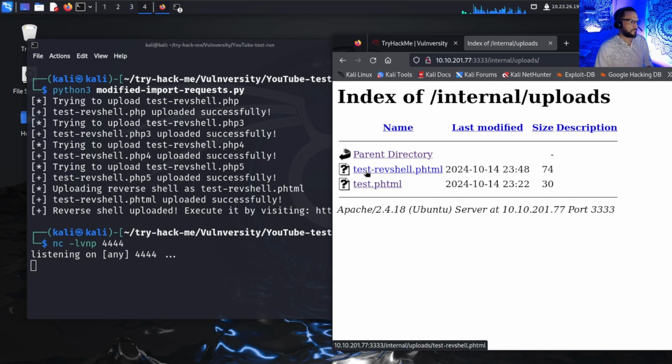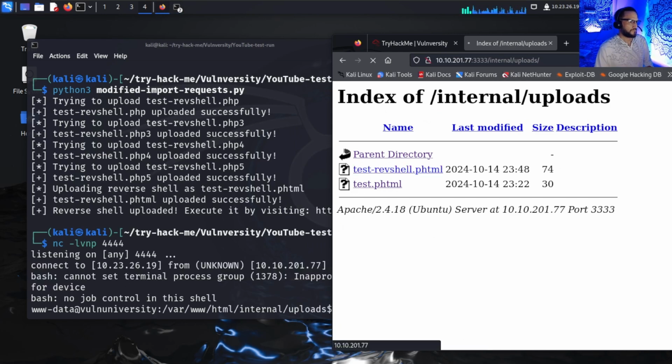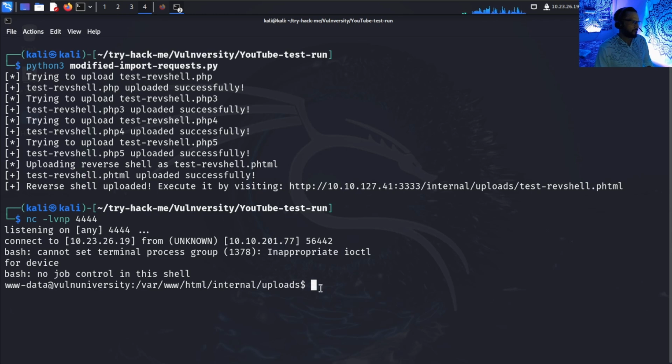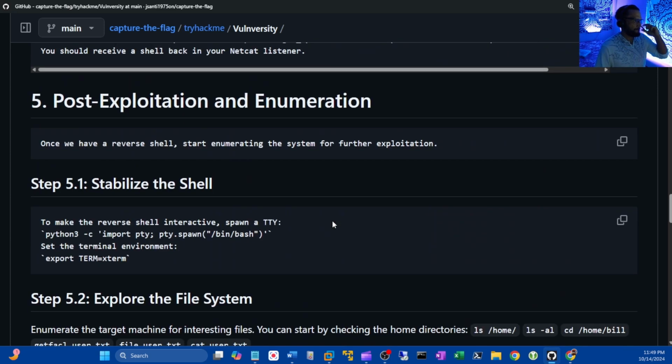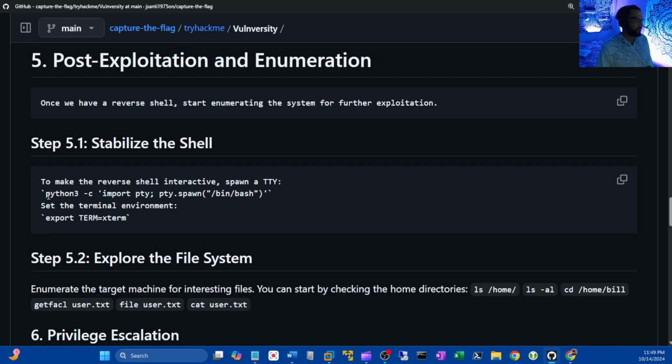The command essentially tells the server to open a bash shell and redirect input and output to my attacker's IP address over a specific port.